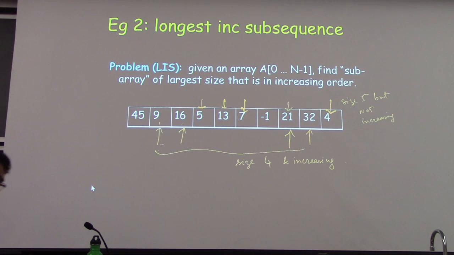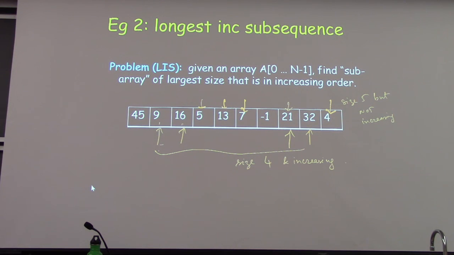So how would you go about doing this? Suppose I gave you an array and told you to find me the largest increasing one. You could try starting by coming up with increasing subsequences. You can say, let me start at 45 and see if I can find an increasing subsequence. That turns out to be a rather unfortunate choice because there's nothing bigger than this, so the largest increasing size is only 1. Then maybe you'll say, let me start at 9 and then start doing some search. But you'll quickly find that there are exponentially many things you have to search, because the number of subsequences is a lot.